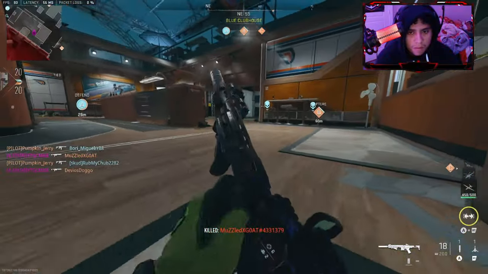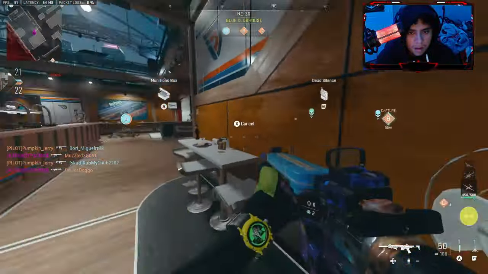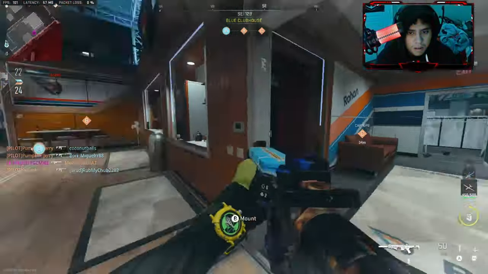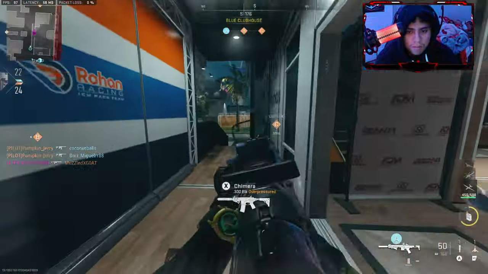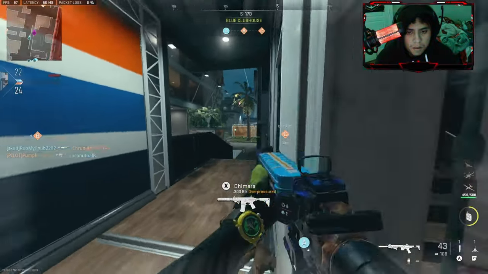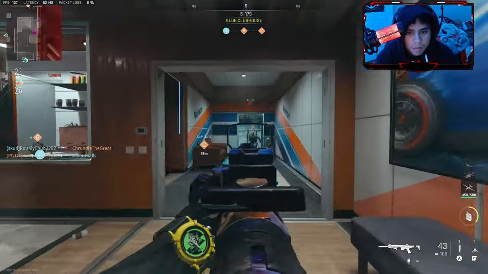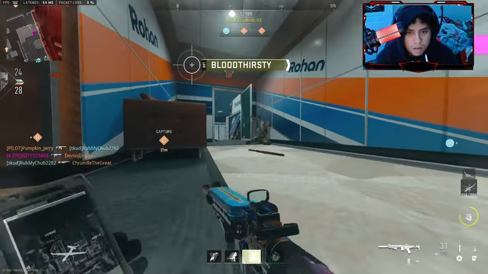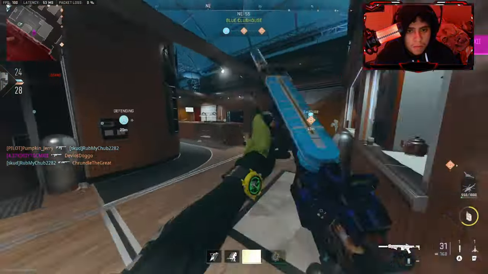I'm loading. I play like camping style for a little bit. All right, skate with skate. The enemy has captured two objectives. Move to secure. All right, he's dead. Standing by. It's on UAV. Copy that. UAV is on station.